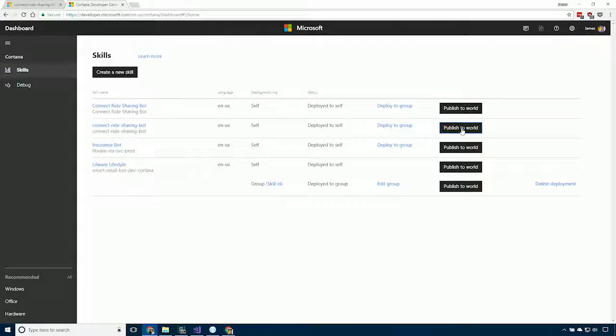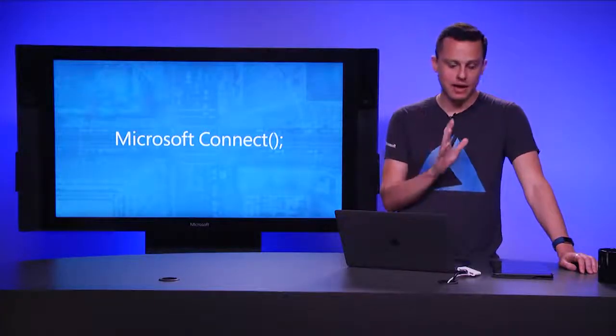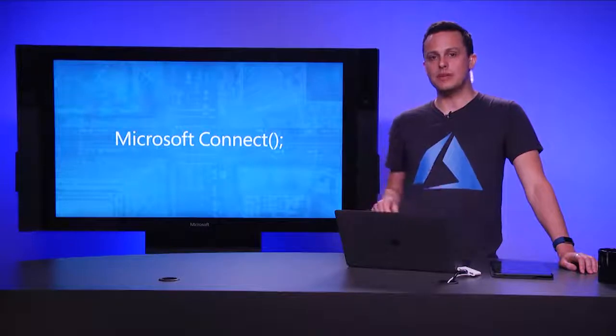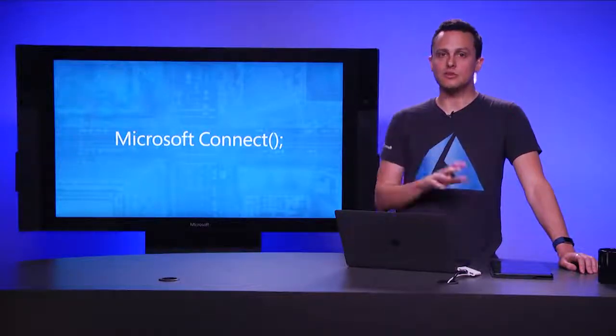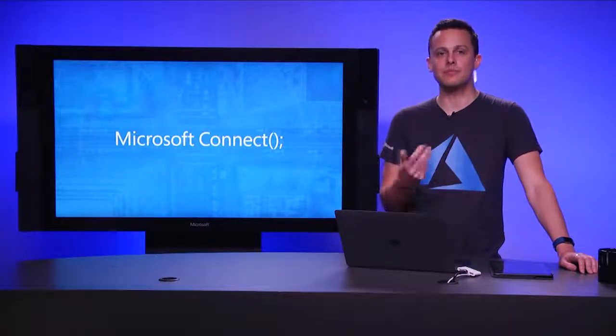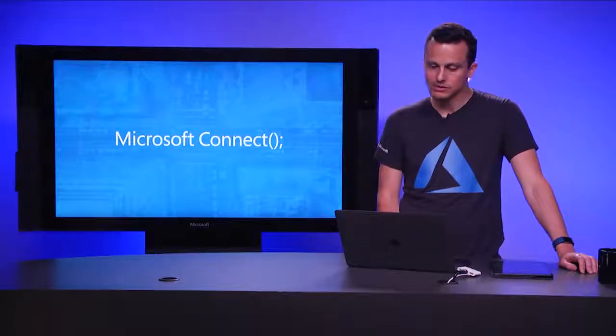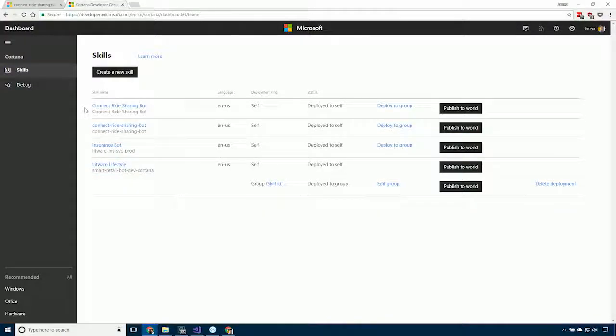The other one is Publish to World, and that'll take you through the process of actually launching your Cortana skill and making it available to anyone with a Cortana device. And that's actually probably a good point to make here, is that now that I've set this up, it's not only Windows 10 that it's enabled for. If I'm signed into my Android device, my tablet, anything that I'm using that same MSA on, as long as I'm signed into Cortana with it, I'll be able to access it. It will automatically adapt the information that is being returned to the form factor of the device I'm using. So it's a pretty wide-reaching capability.